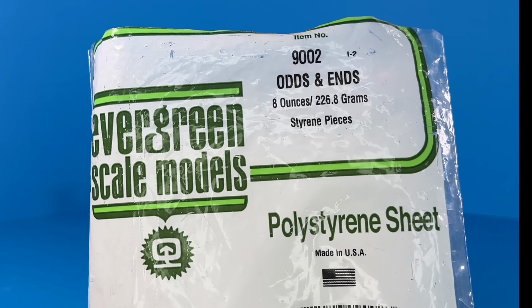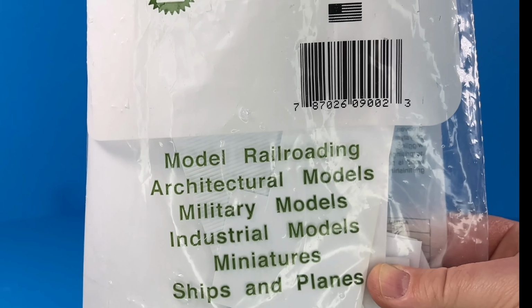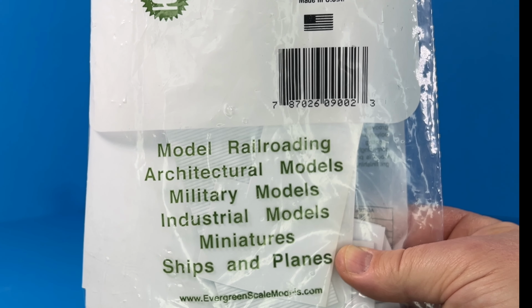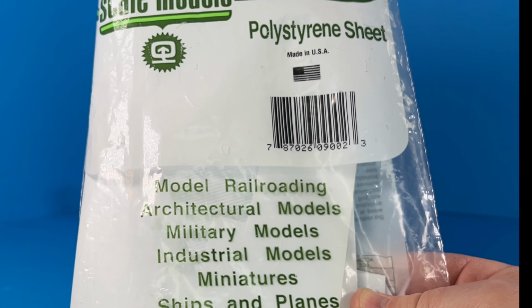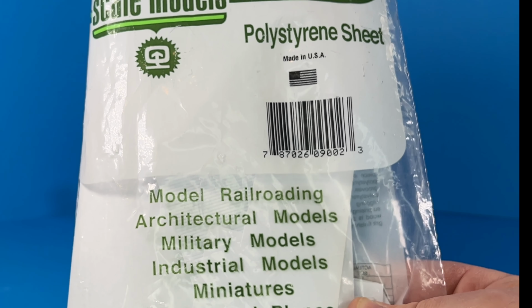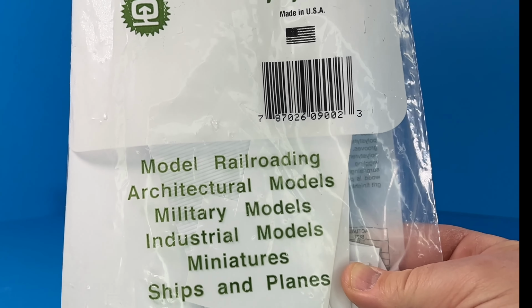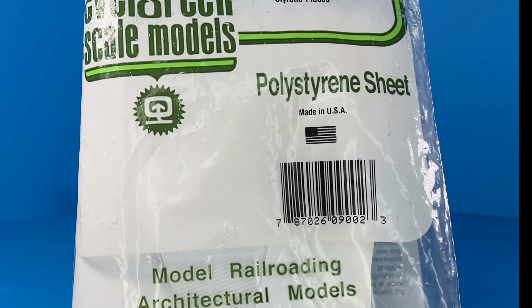And you've seen all of the styrene that I've used in a lot of my repair videos. And this is what it's good for using. There's the UPC code there too in case you want to get some for yourself. But it's just a good kit with all kinds of different thicknesses that you can use for making stuff, and it's a great starter kit for anybody getting into this and you're not really sure what to get.